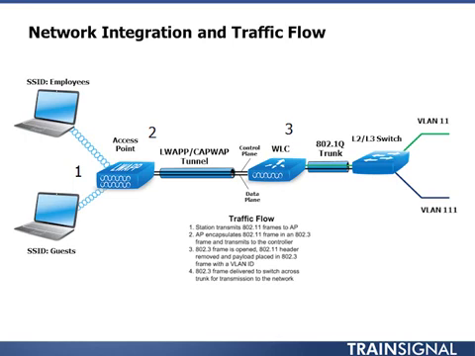Now, the wireless LAN controller would typically be connected to a switch using a trunk port, as shown in this illustration. What we're going to do is insert into that Ethernet 802.3 header our 802.1Q tag, which includes the VLAN ID. So what you're seeing here, in comparison with the autonomous mode access point, is that the wireless LAN controller is the one that adds the VLAN tagging information. It then sends it to the switch. The switch then looks at that VLAN ID information and sends it on its way using the appropriate VLAN.